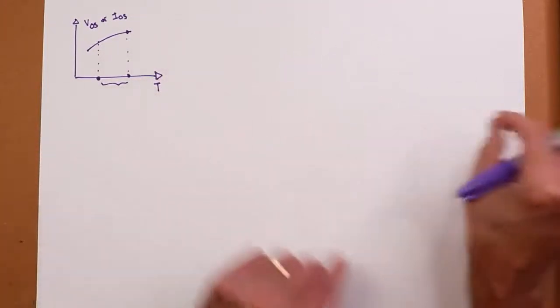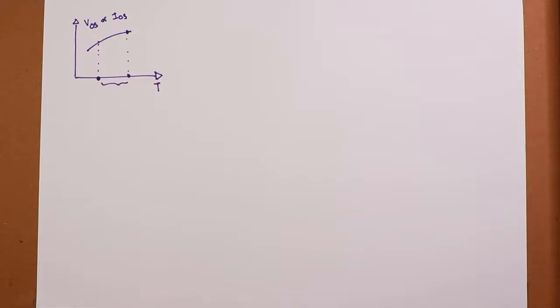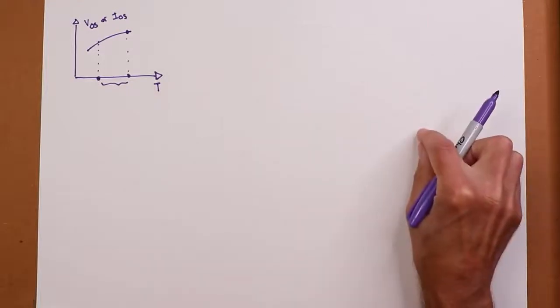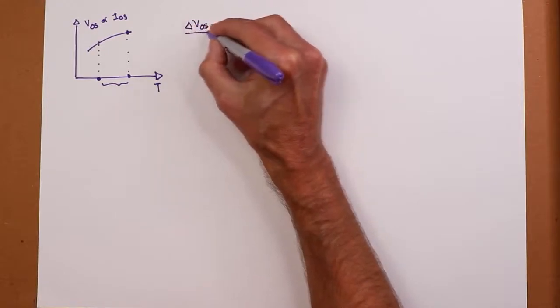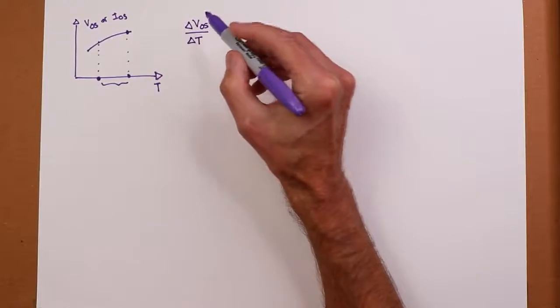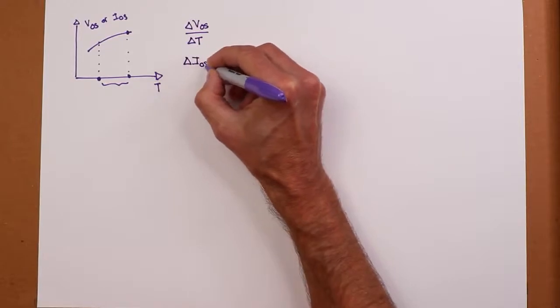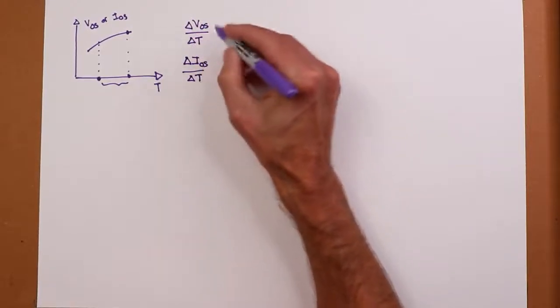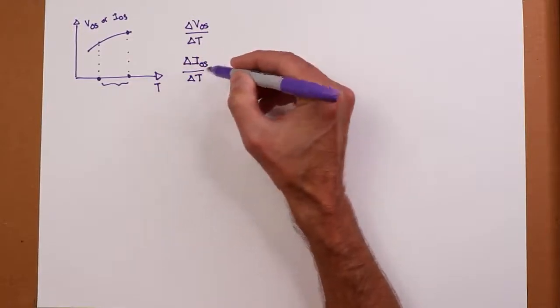And that, like I said, is going to produce some kind of new additional output offset. So the manufacturer will tell us what the worst-case slope for this curve is. I can find this on a datasheet. I look for two things. I look for an item called delta V_OS delta T, which might be shown up as delta V_IO delta T. And I look at something called delta I_OS delta T, and again that might show up as delta I_IO delta T. But this is the maximum rate of change of offset voltage with respect to temperature, and this is the maximum rate of change of input offset current with respect to temperature.